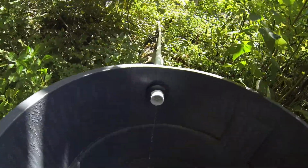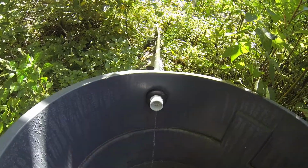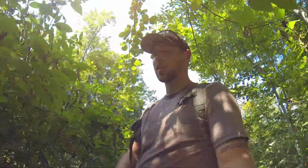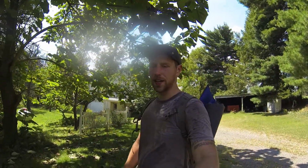Okay, well that sucks, but it is what it is. These kind of things happen when you're not around for months at a time. I'm just gonna pull all the water out of here, let it drain, and let it fill back up, and next time I'm out here, I'll have to flush it all. But as you can see, it's the driest part of the year right now, and there's still water flowing. Might not be much, but it's something.